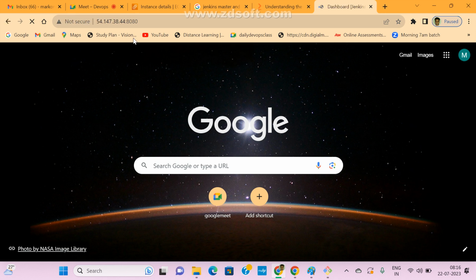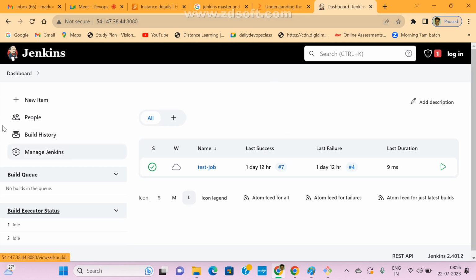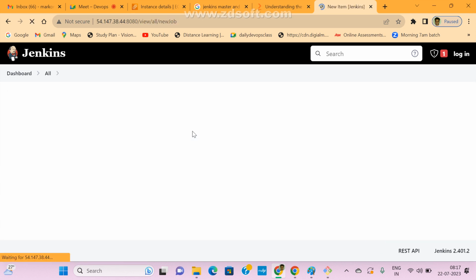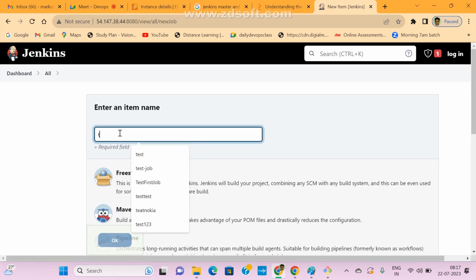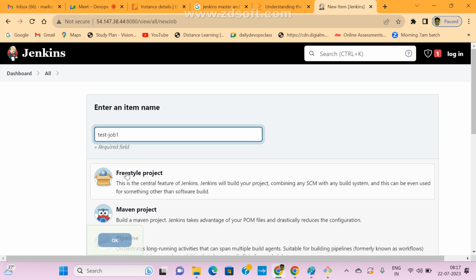Okay. So now the Jenkins service is running and I'm trying to access it. See here, this is a job, and just assume this is my enterprise Jenkins server. If I create any job, where does this job run, guys? Say I created one job, test-job1.